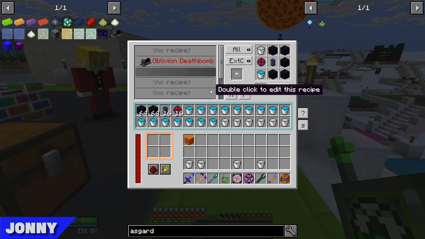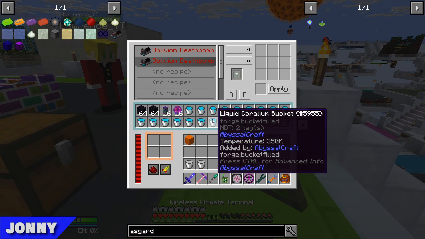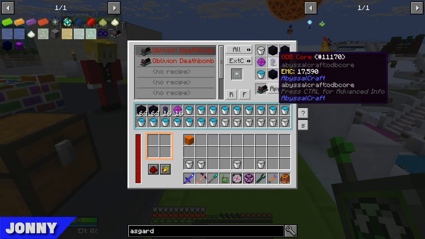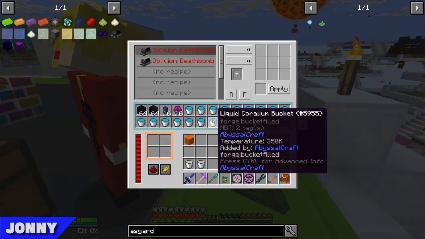This is not crafting. Why is it not crafting? It's got power. Is it on redstone ignored? Well, our cunning plan did not work out. This is very sad. You've got the right obsidian. I don't get it. Oh, well, I guess we'll do it the old-fashioned way.